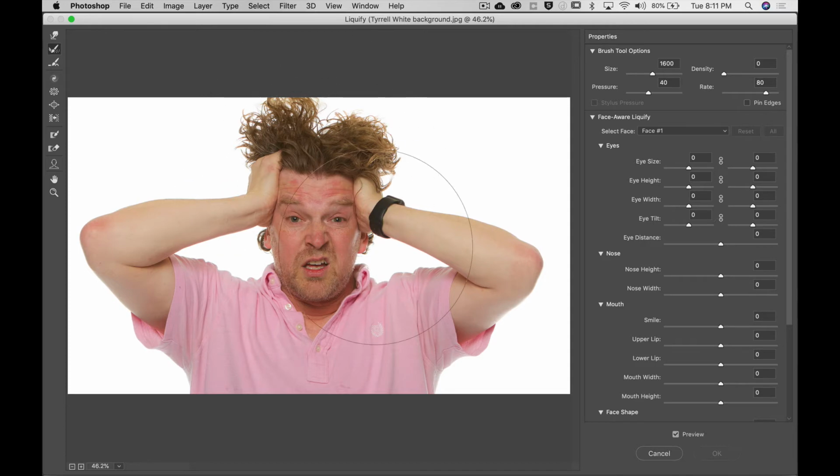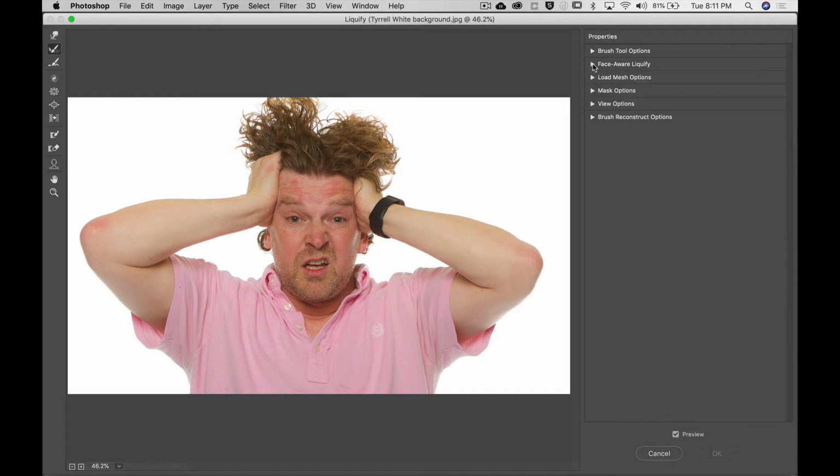Now, see, right at the moment, my brush is huge. It's a really large brush. We don't necessarily want that in the future. You may actually not have any of these things here on the side. So, I want you to open up the brush options. You can change the size of your brush, or you can use the good old square brackets. Right square bracket brings it up. Left square bracket brings it down.